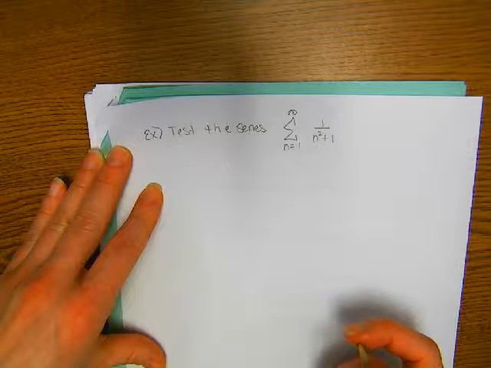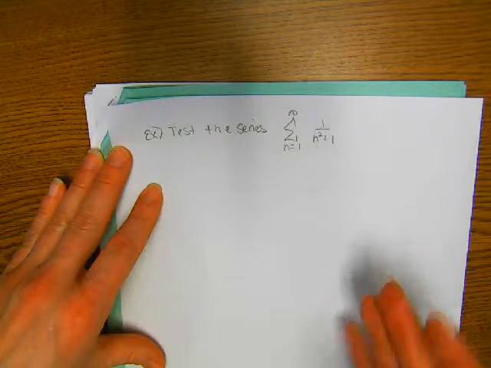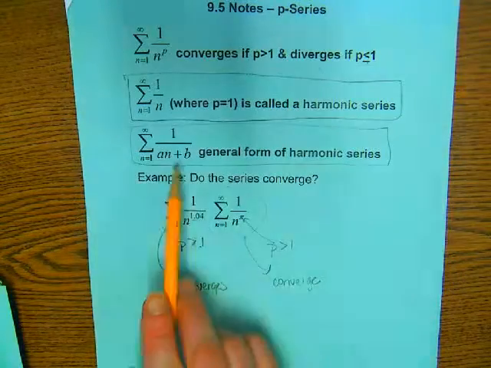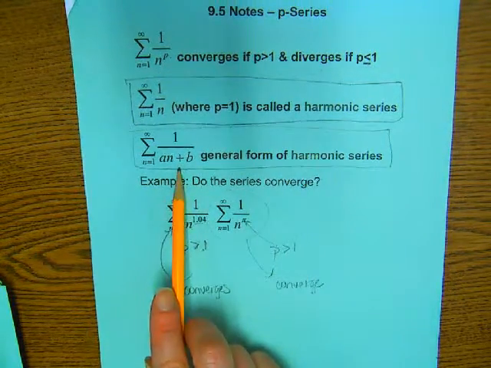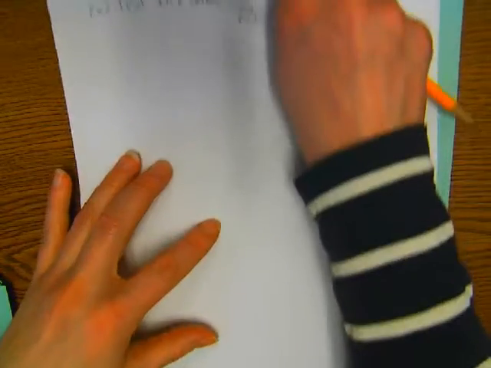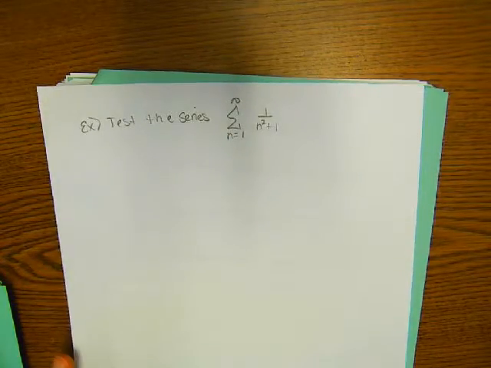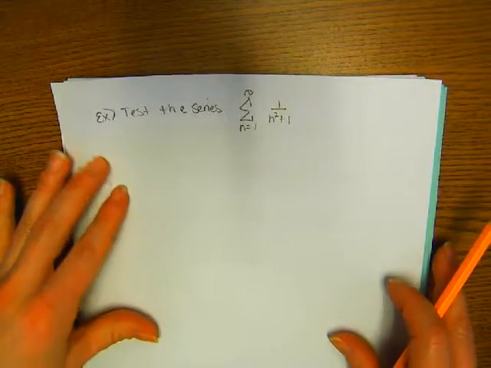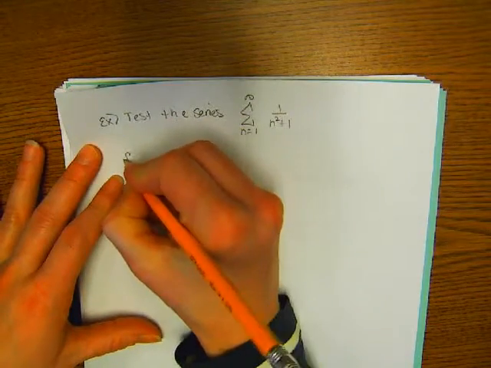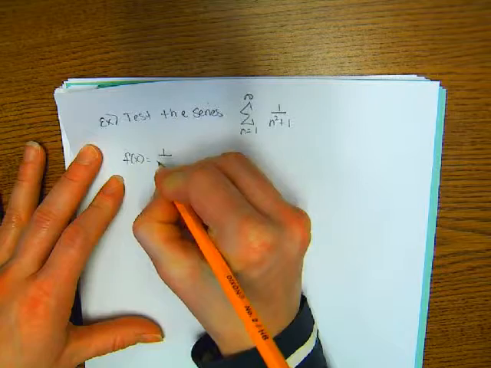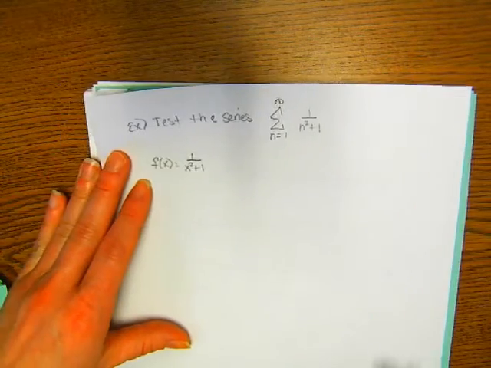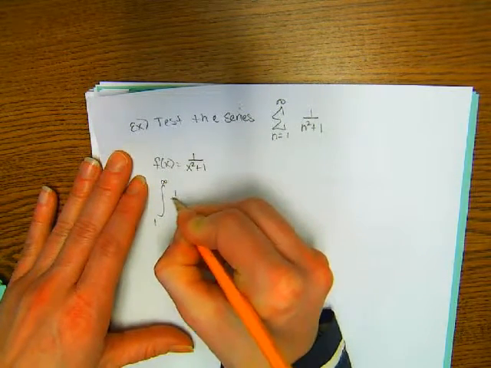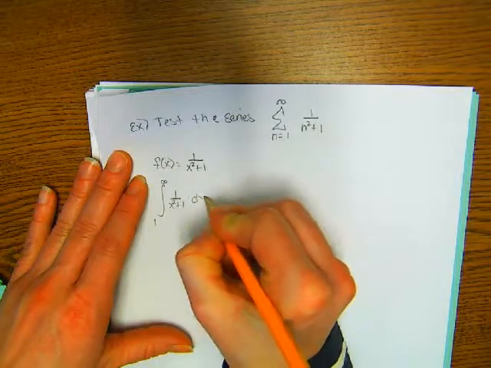Okay. Now, according to what we were just talking about with p-series, this is a form of a p-series. So my prediction is from over here, this is still the general form. Well, this is of a harmonic series. My guess is that it's going to converge because the power of n is greater than 1. So I'm going to apply the integral test, though. So I'm going to let the function f of x be 1 over x squared plus 1. Hopefully you can identify that. So I'm going to then take the integral from 1 to infinity of 1 over x squared plus 1 dx.